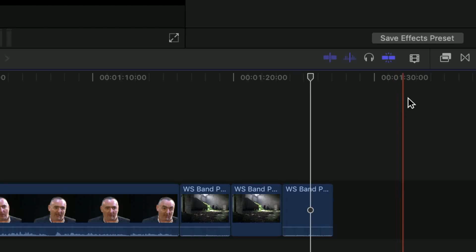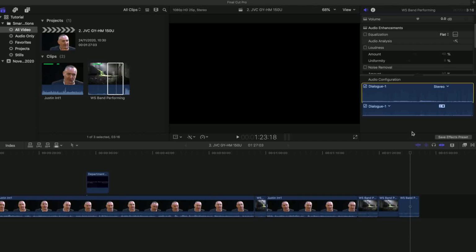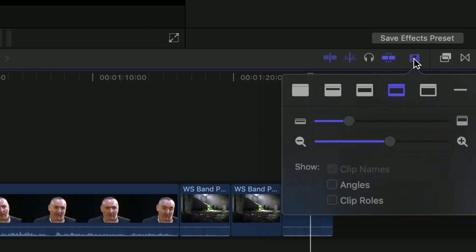Finally, I want to look at this section here, which is basically a set of options that enable you to view the timeline. We're looking primarily, before we move on to effects, at the exact same little movie icon that we see both here in relation to the timeline, and we looked at it up here in relation to the media browser. So when I go to timeline, you can see I've got different ways of displaying my timeline.